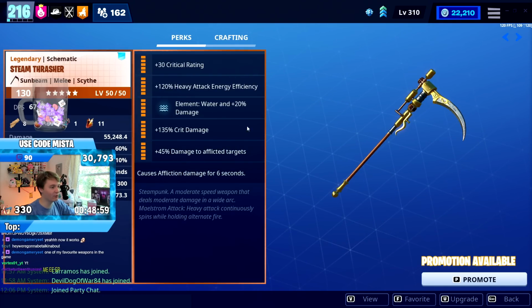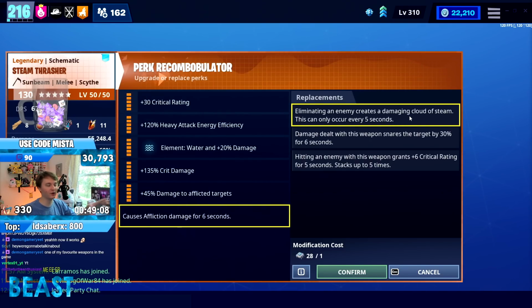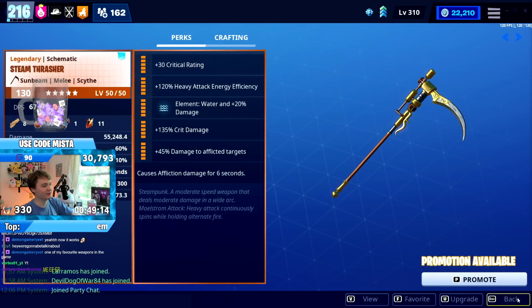This is the build we got. Crit rating, crit damage, heavy attack efficiency. I do think that matters. Water, because we're in a fire zone, double affliction. I think that's also the way to go on that as well. Cloud of steam, super good. If I have enough fun and I want to run this twice in this video, I might run that steam perk, because that's the second best option in my opinion.